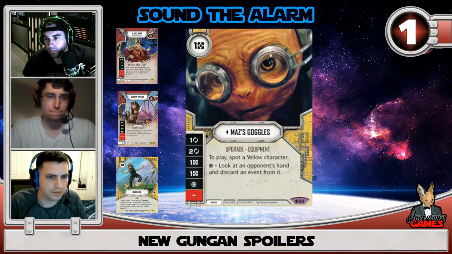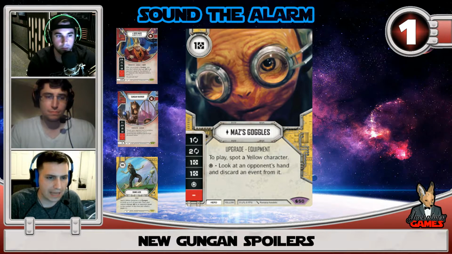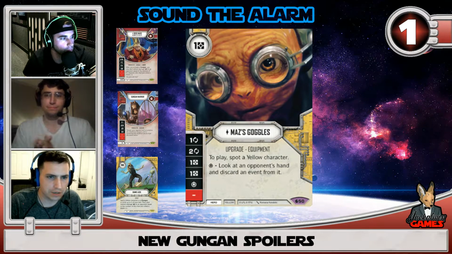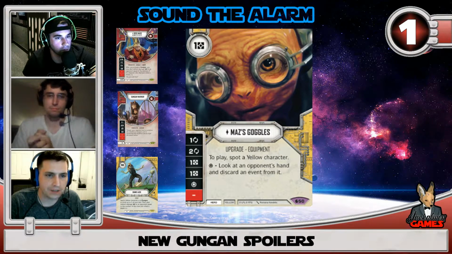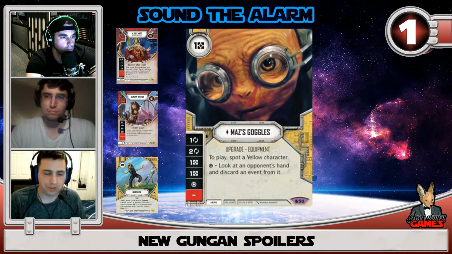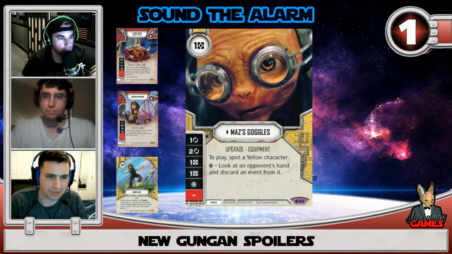You know what I really would have liked to see? That the boss's text read anytime you roll a blank, not upon activation, because it'd be super cool. You have all of your Gungan dice in the pool, and then you roll in your Jar Jar, and then you have to re-roll all of your dice, because they don't have sides that match up, whatever the case may be, and then you get to re-roll and kind of do it all over again.